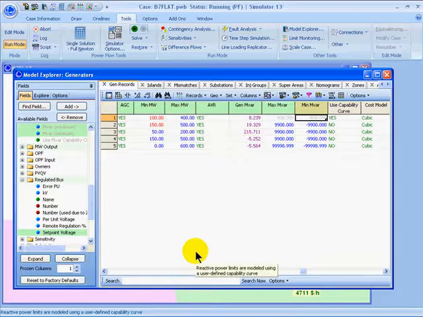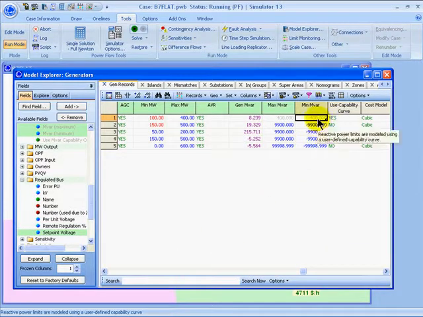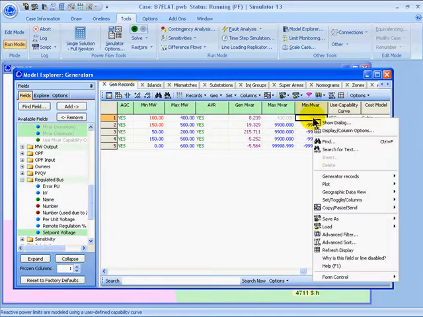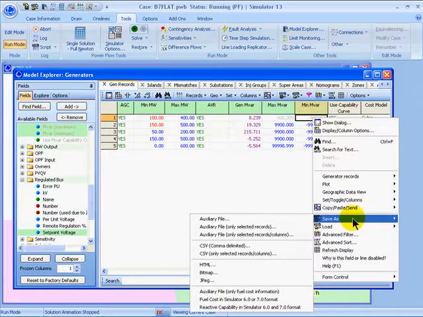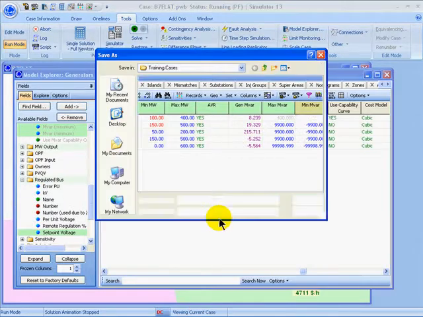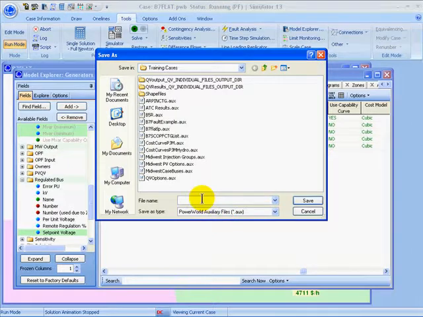And the auxiliary file format is particularly well suited for that. So if I want to save this information off, of course I can right click and then save as, and I can choose the auxiliary file, only the selected records if I wish, or all of the records on the display. And if I do that, of course I can give it a name. I can call it generators, and then click save.